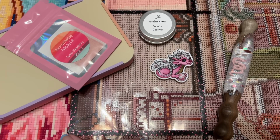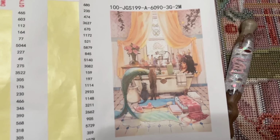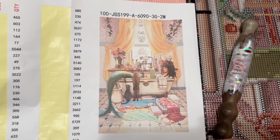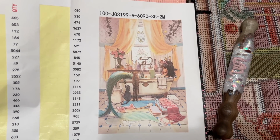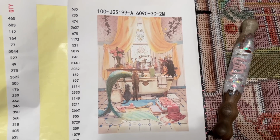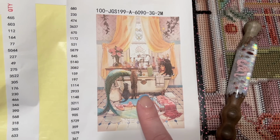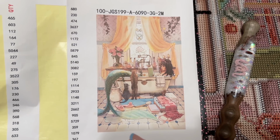I'm going to be working on one of my current diamond painting WIPs. It is called A Mermaid's Bath. Here's the original artwork there. This is by the artist Tosha-san and is from the shop Jaded Gem Shop. And I'm doing two versions of this kit for a comparison, and this is the version that is pixel charted or has more hand charting and is 60 by 90 centimeters.